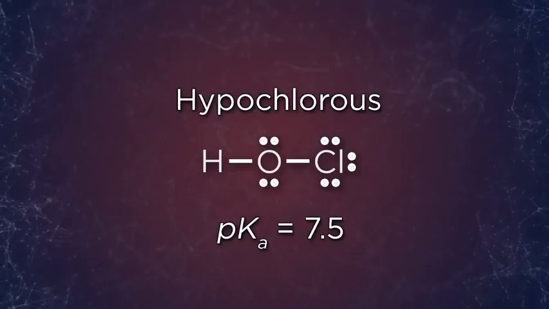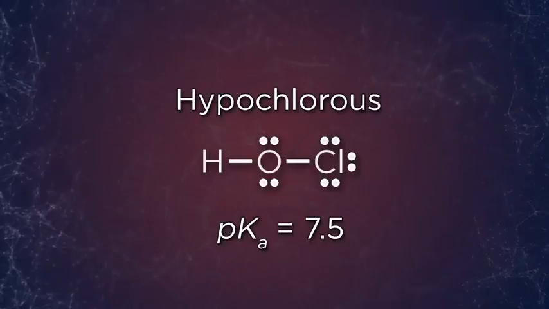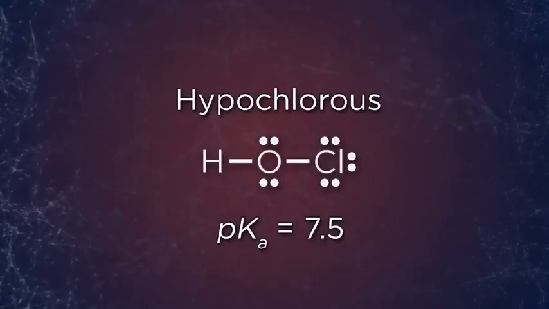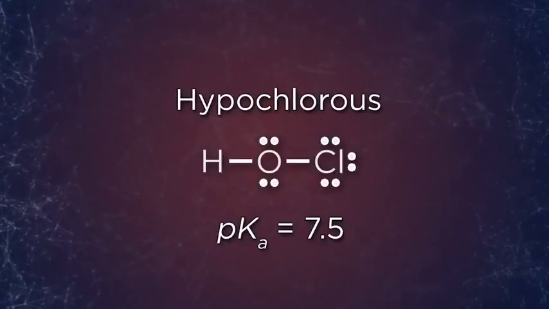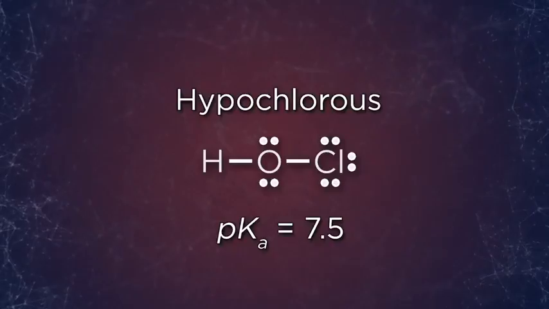Of course, the oxygen is going to pull the electron cloud of that chlorine atom, creating a mild charge separation that makes chlorine a bit more positive and oxygen a bit more negative. So this oxygen is reluctant to release a proton, which would cause an even greater buildup of negative charge, right where the negative charge from the bond dipole already exists. Hypochlorous acid is a weak acid with a pKa of about 7.5. That is more than 10,000 times weaker than acetic acid or vinegar.